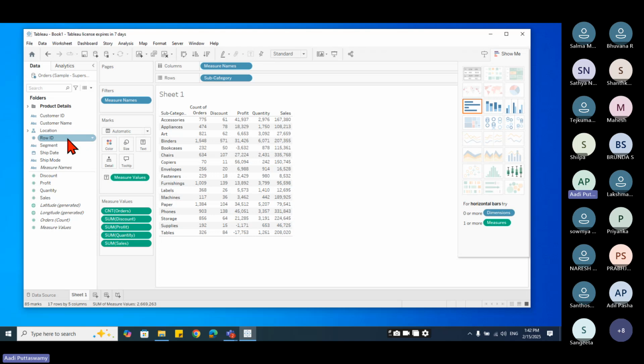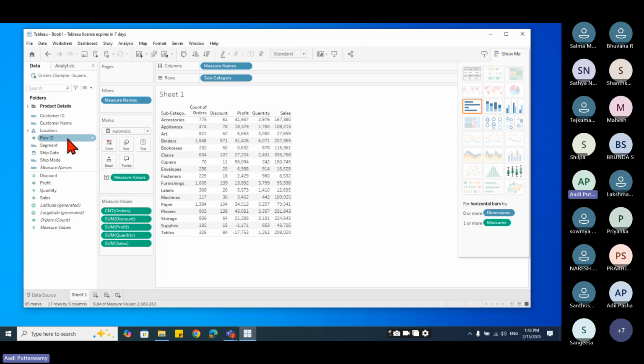Tomorrow we'll start working on the visualizations, all the different types of visualizations I'll be telling you. So learn that. And from next week, we'll work on the functions, that is the formulas. Okay, a lot of things are there. We have dynamic formulas here, exactly like in Excel. So we learn that. Then we'll go and work on some projects next, on a higher end.